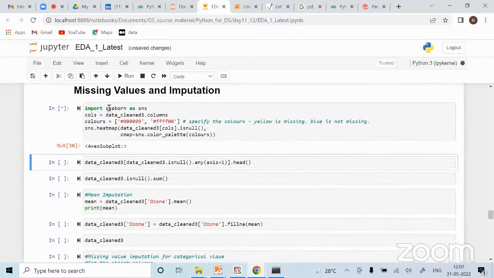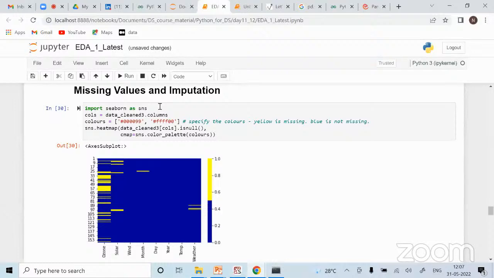So basically there is another library called Seaborn. Similar to Matplotlib, there is another library called Seaborn. I think we'll be learning it tomorrow in the visualization class, in which we will be learning visualization in more detail, like we have learned this, right? So we will learn it in more detail. Seaborn is that library, another library for visualization.